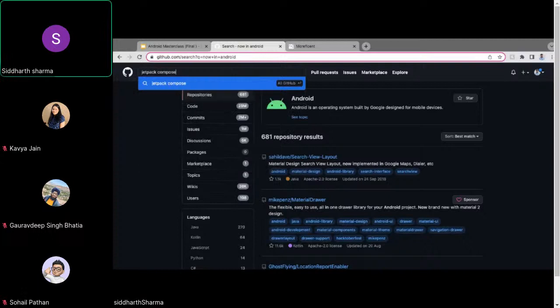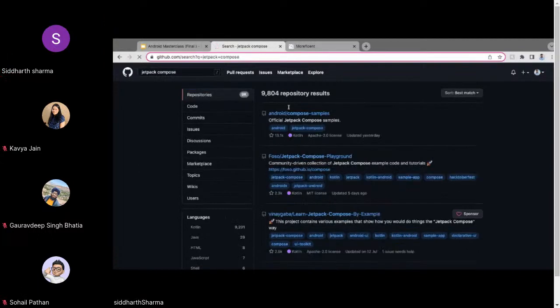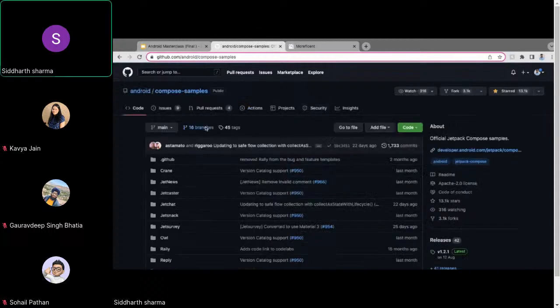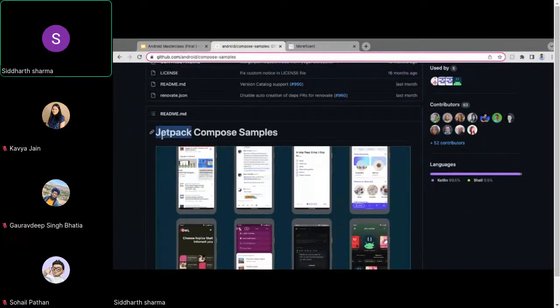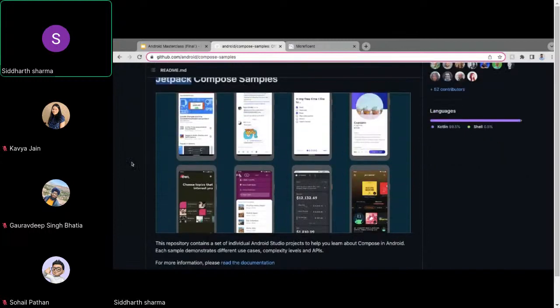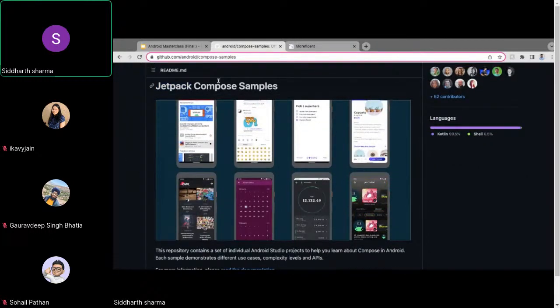Try to search this. So you can see that these are the official samples of Compose. Any repos, examples, samples or codelabs that Google is maintaining are a very good resource to get started with.